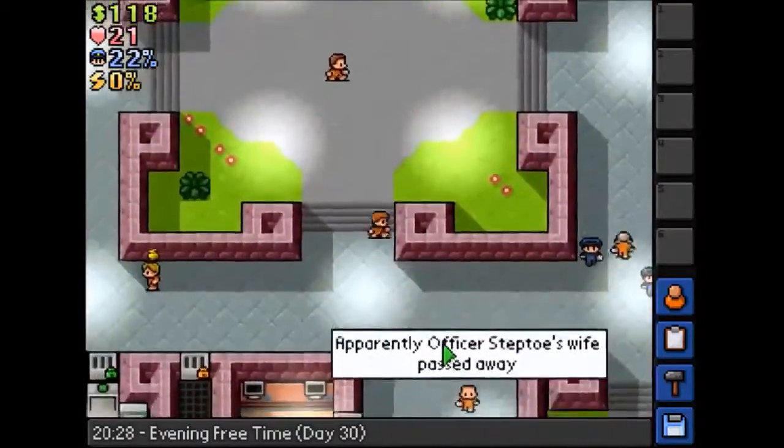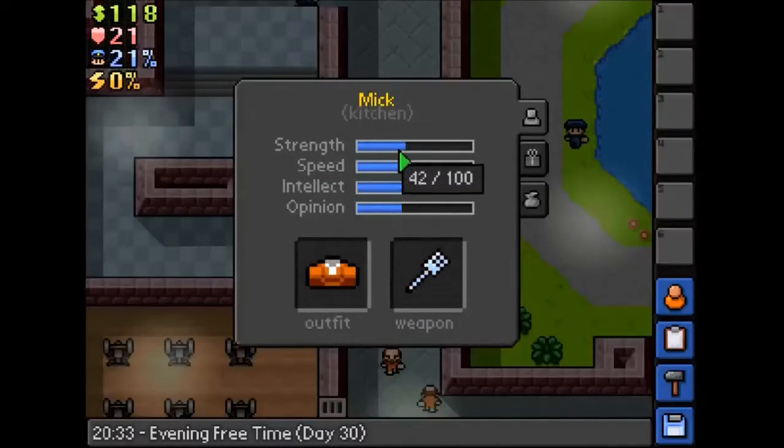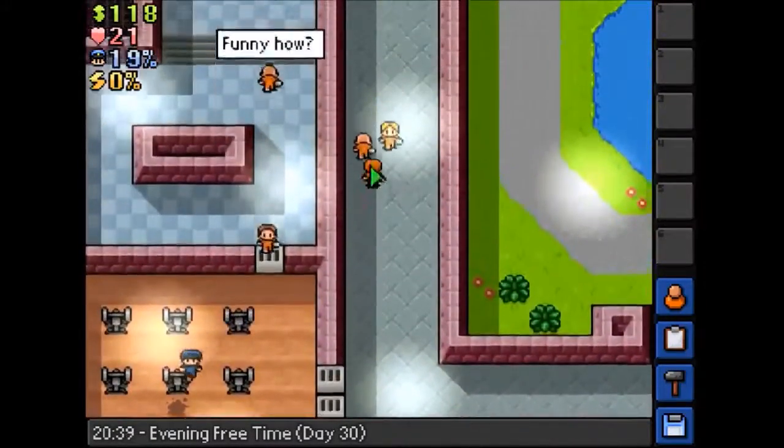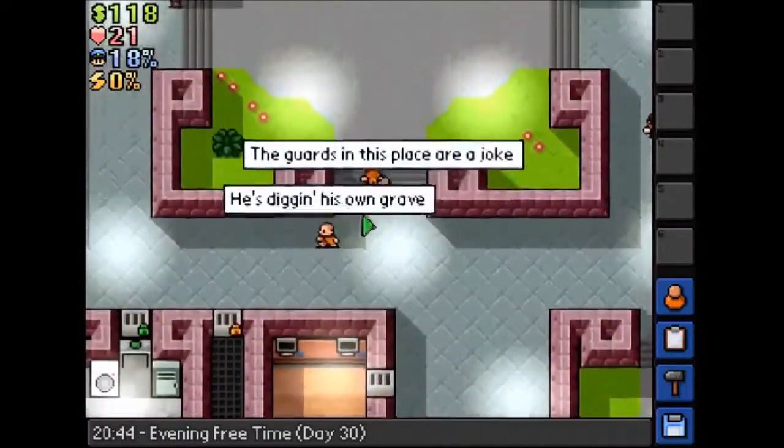There's Mick. I want to see what Mick's up to. Mick's got 42 strength. He's got a plastic fork, you can use a fork as a weapon. Okay, we have a better weapon and more strength. We should be able to take on Mick. Let's follow Mick. It's not by much strength, but we have a better weapon.